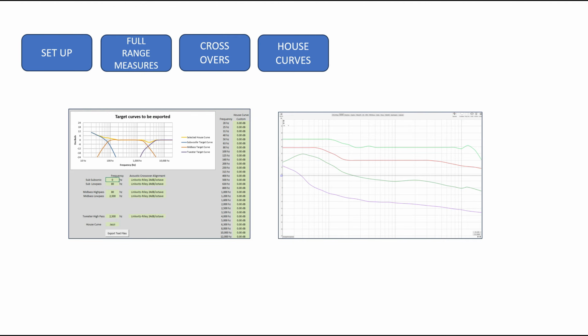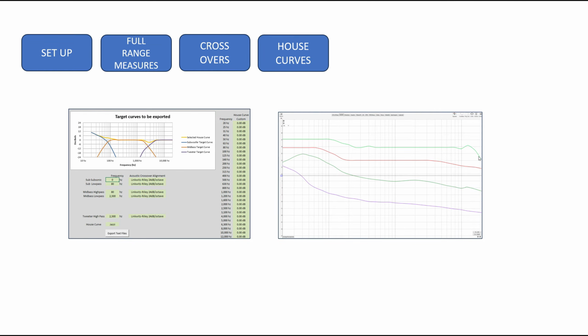So we're not doing any measurements or anything here, but what we're doing is creating the target lines that we want to EQ our speaker responses to. And so there's a bunch of different house curves. You can download them off the internet. You can create your own. There's a number of tools like Jazzy that allows you to create your own target curves. You can create them in REW, and we'll look at that in the house curves tutorial. But there are a bunch of different ones that you can use.